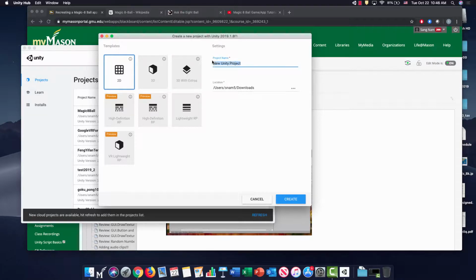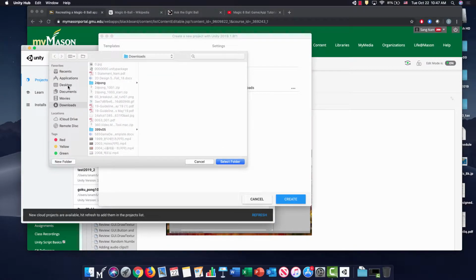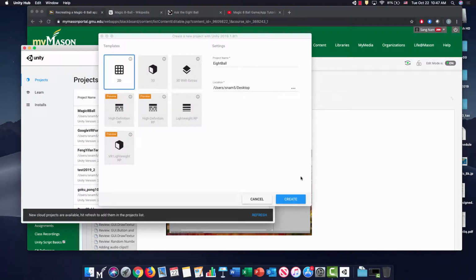I'm going to name it 8ball. You can name it whatever you want. I'm going to put it on the desktop. Okay, and create.